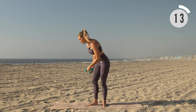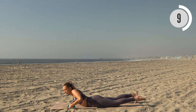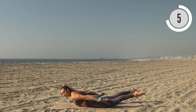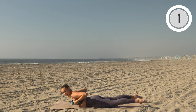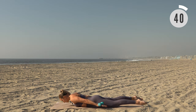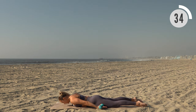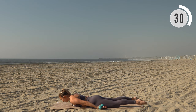Come down to the floor onto your belly. We have superman position: arms by your side and palms facing up. You're going to exhale to lift, inhale to lower — lifting the upper body, legs, and arms at the same time. Exhale, lift and lengthen, and slow to lower. You want to lengthen through the back of the neck, gazing towards the floor. We never want to crank the neck — always looking down.